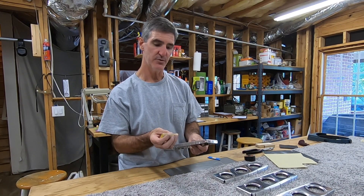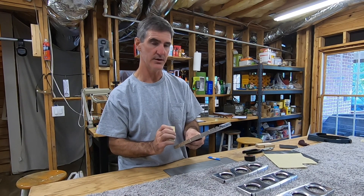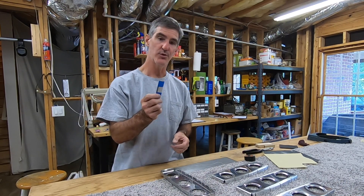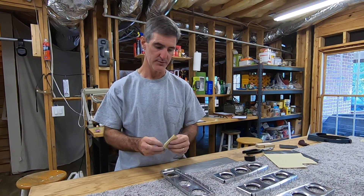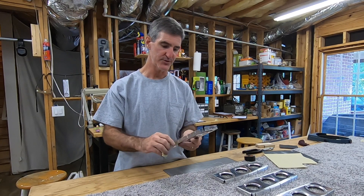I was purposefully avoiding having the crease of the sandpaper really get down into the radius area, because I didn't want to notch that or cut a gouge in it. But I had taken some cardboard and folded it up and was using it to sort of add to the thickness. At that point I was feeling pretty good because I had gotten it to sort of the perfect thickness that I could just put it in one of these notches and with just a couple of swipes, I felt like I was really getting the straight part deburred really well.